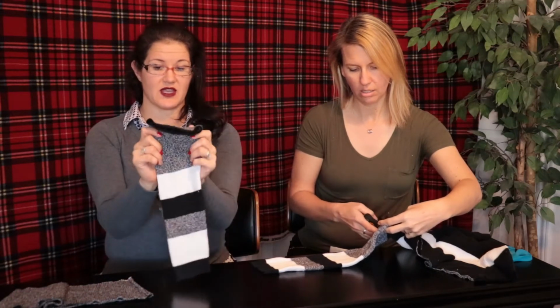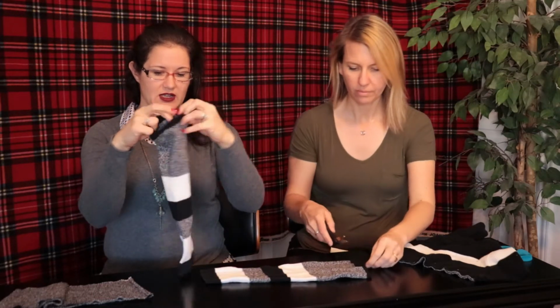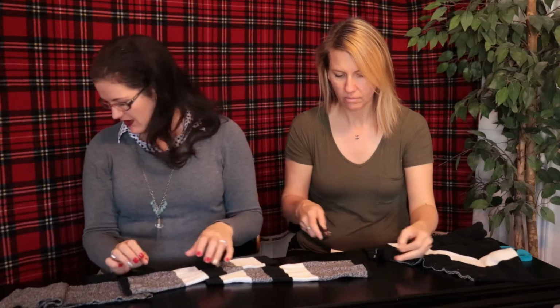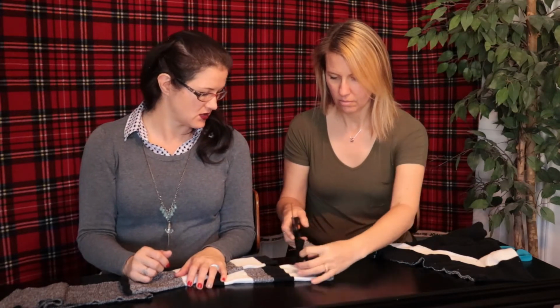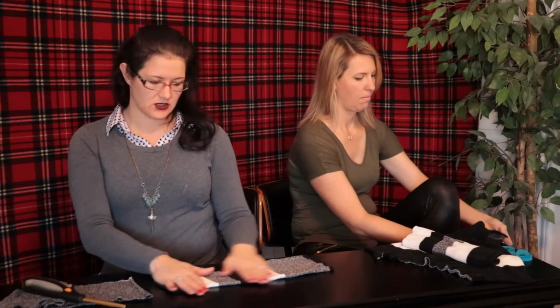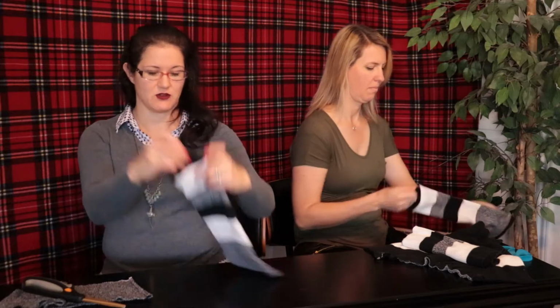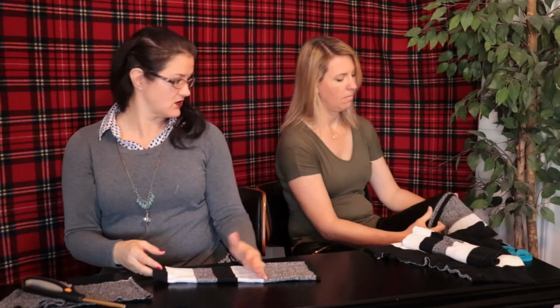Because we cut it, it gets a little extra stretchy, so you could always just do a simple zigzag stitch around it to kind of hold the shape a little bit more. But, I mean, mine have lasted pretty well. And depending on, right, if you don't have voluptuous calves like some of us, you could cut it shorter and then just hit the white instead if you wanted to.